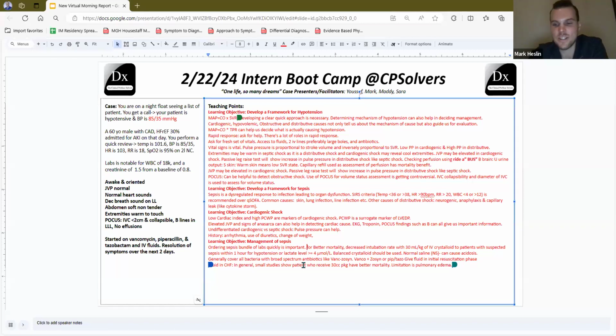So yeah, I just want to take 1 minute to talk about lactated ringers versus normal saline, because I think anytime there's a signal in the literature for one medicine possibly causing harm over another, it's always important to ask why. And you guys are all very intellectually curious, so I think you're always asking why. But essentially, normal saline has 154 milliequivalents of sodium in it, right? And just remember, our body has on average about 140 milliequivalents of sodium in it. And then lactated ringers has about 130 milliequivalents of sodium in it. So lactated ringers is a little more physiologic in terms of the sodium balance.